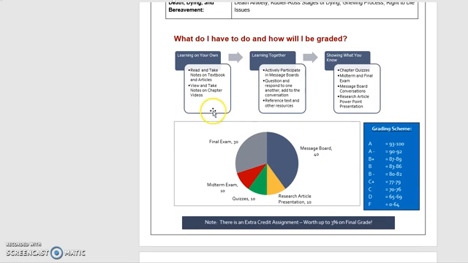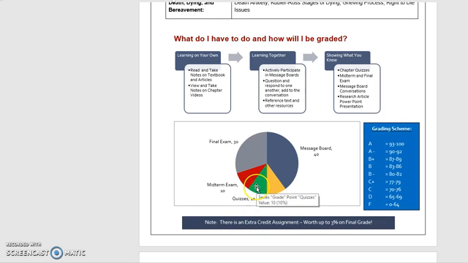In an online class, you'll be doing some independent work, of course, by reading the textbook and taking notes and watching the videos by yourself. But then you'll also be engaged in collaborative learning as well. So we'll be having many message board conversations, online discussions, and we'll talk about that in a moment. And then you'll have some opportunities to demonstrate your knowledge. That'll come through the message board conversations, but also your quiz and test performance. And you'll have an opportunity to dive into a topic by doing a research article PowerPoint presentation. You can see here, this is the way that the grading distribution is set up.